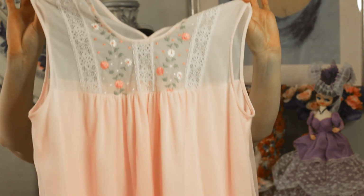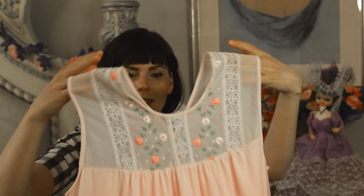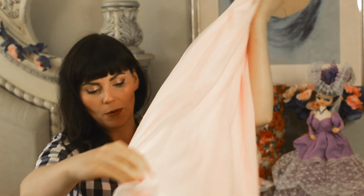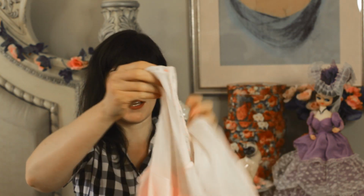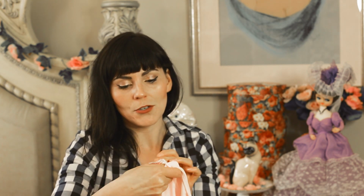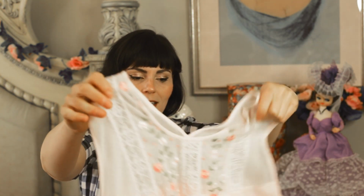The second item in my vintage nightgown collection is this cute little pink number. I like this one because it's knee length, so it's better for spring and summer. And I just find the little floral embroidery details on the front to be so darling and cute, and it has little lace inserts as well. And it has like 2 layers to it, as you can see right here. It is very delicate, so it can be difficult to wash, and there are a few holes in the back, but it wasn't very expensive. I think it was only $2, so I thought it would be a cute little collection. Oh, and this one is made in Montreal, Canada, so I know it is definitely a vintage brand, and it's called Lovelies, so I'll have to look that up. That's really interesting. Yeah, so this is like a cute little summer one.